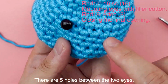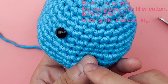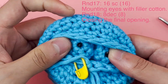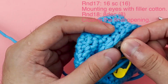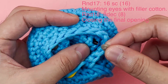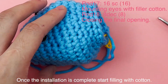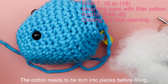There are 5 holes between the 2 eyes. Once the installation is complete, start filling with cotton. The cotton needs to be torn into pieces before filling.